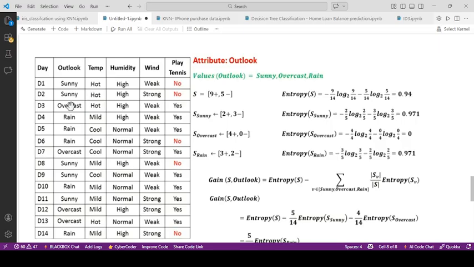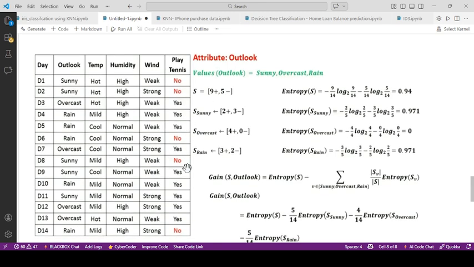First we need to consider the overall output values. We have 9 yes and 5 no: 9 times the child has gone to play and 5 times the child has not gone for playing.